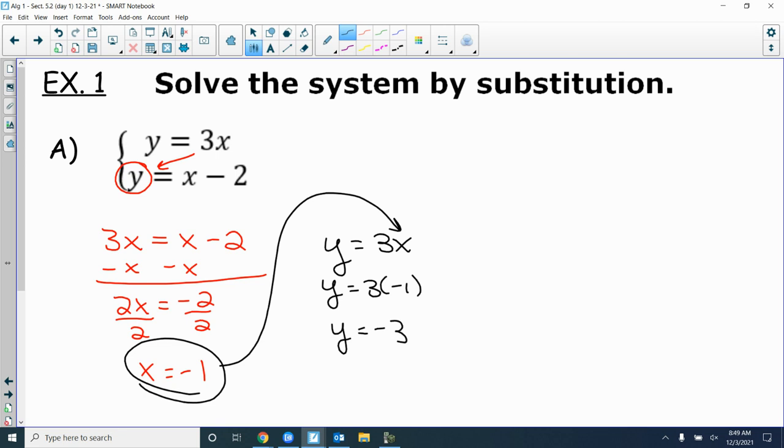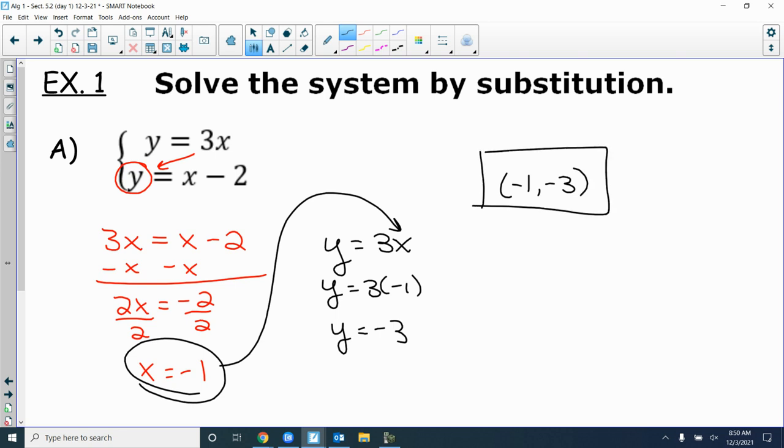All right, what's our answer? What's our final answer to this whole problem? Okay, McGavin, do you know how I write? How do I write my final answer? Just -1, -3. Good. You write it as a point. You write it as an ordered pair. So my answer is -1, -3.